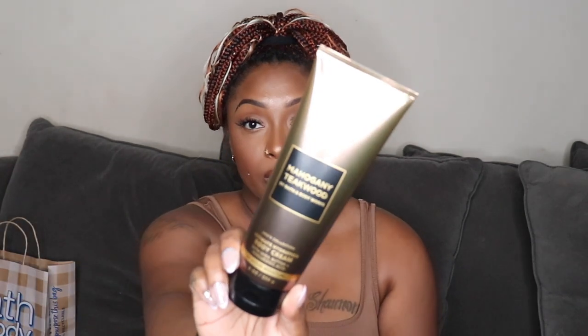First, let's talk about Mahogany Teakwood — this one is not for me. Now, I do have two boys, one about to be 17 and one about to be 13, and I also have a wife. I asked my oldest if they even wear the lotions I get them, and they said sometimes, not very often. So I'm going to stick with colognes, hand sanitizers, and candles for the boys. My wife does love the lotions, and everybody loves the colognes and body washes.